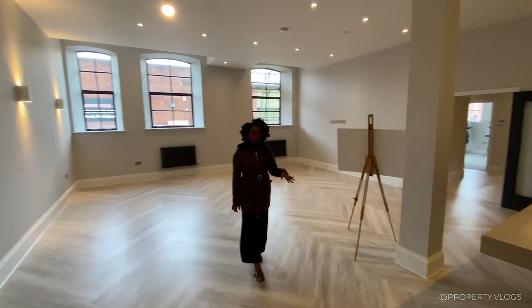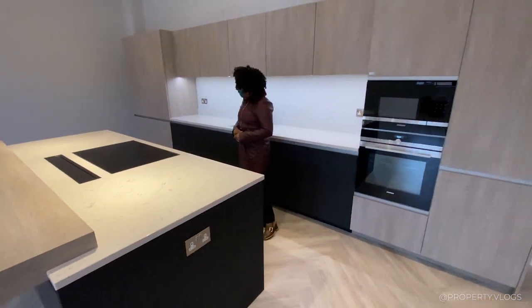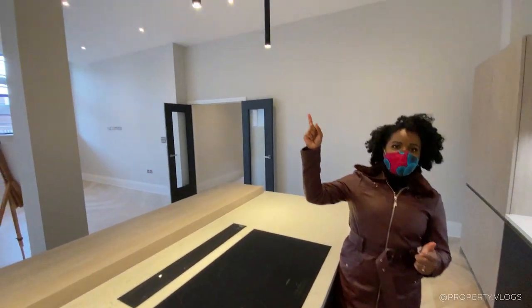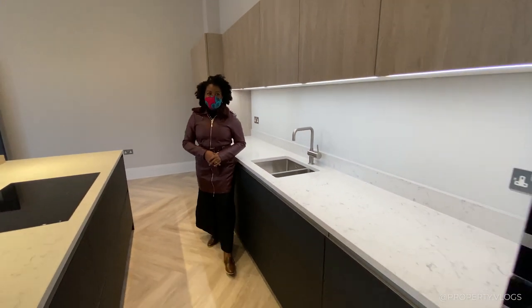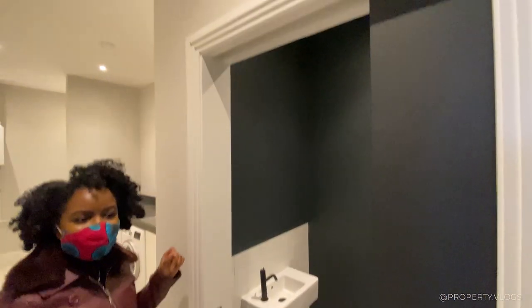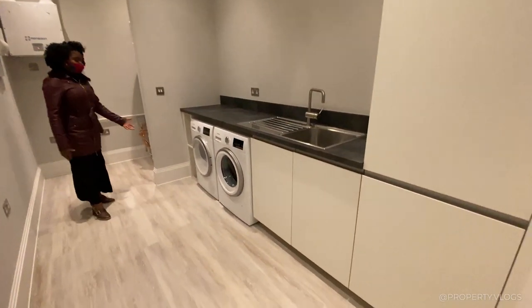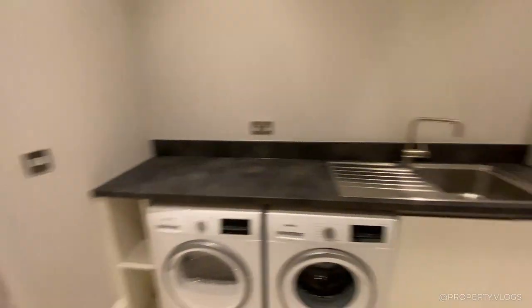You've got a modern kitchen with a waterfall edge, which is a great location for a dining area as well. This looks like silestone worktops, and you've got a Siemens hob, recessed extraction fans, and amazing lighting fixtures. There's also a toilet with another sliding pocket door with a sensor. The utility room is large with your equipment, and the wood flooring continues in straight planks rather than herringbone.